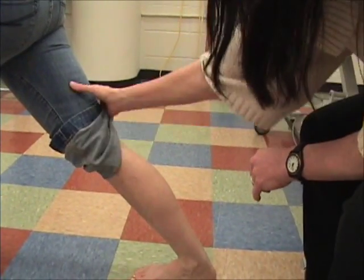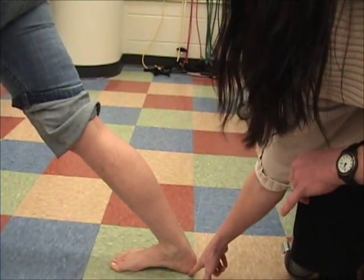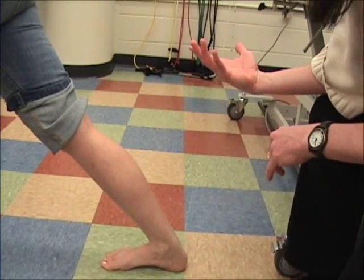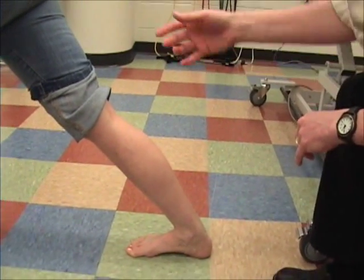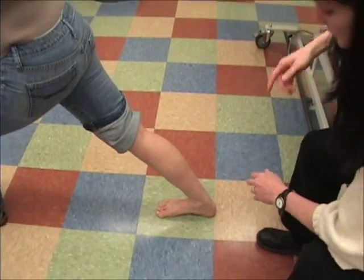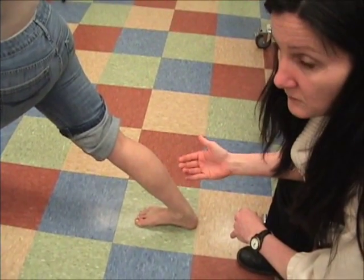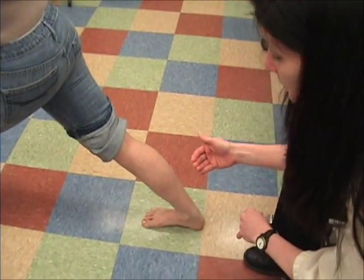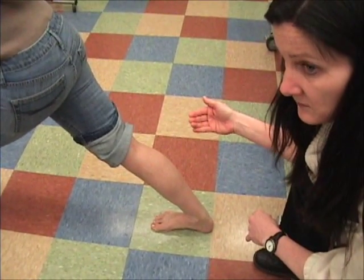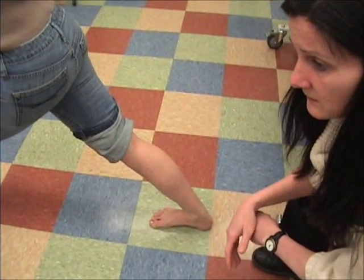You're looking to see if the knee is wanting to bend or if the heel is trying to come off the floor — those are the two points where she's at her end range. To get the true measurement for comparison, you would measure the angle on the lateral side, lining up the goniometer on the lateral malleolus, the stationary arm up the fibula, and the moving arm parallel to the fifth metatarsal.